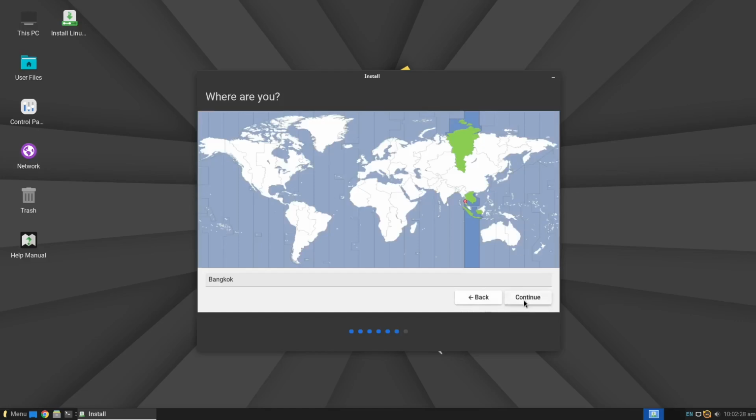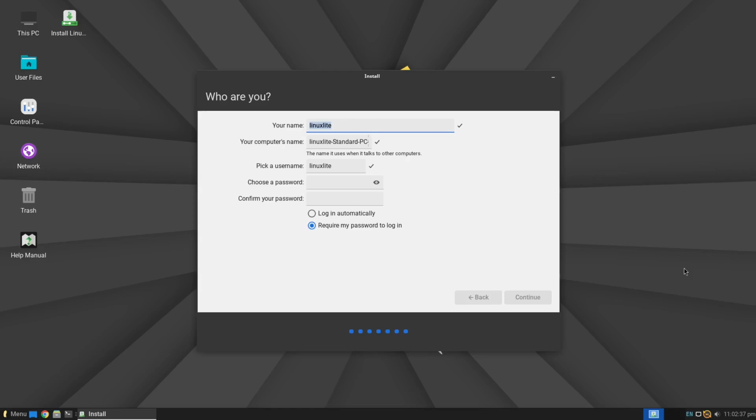Okay, my time zone, where am I? I'm here in Thailand. My time zone will be in Bangkok. And I have to select my username. As you can see, I'll be using this one as the name of my computer, RialbbeTV, and of course I'm just going to put my super secret password, which is only 4-digit, just for my personal computer. Okay, let's click continue.